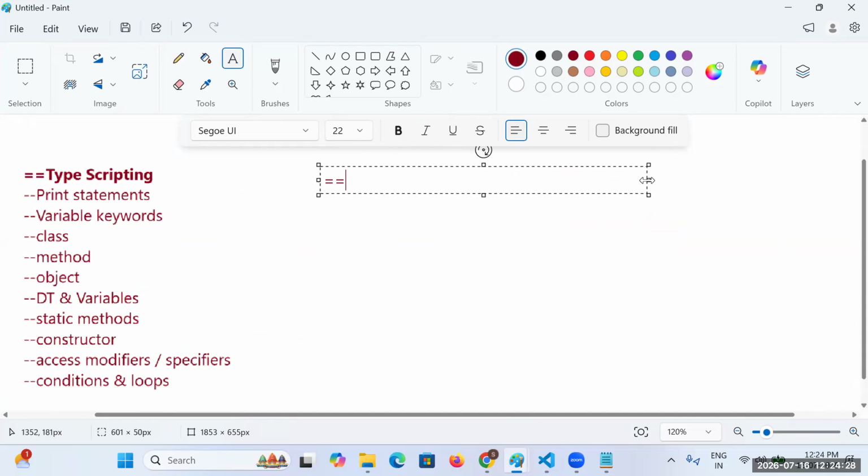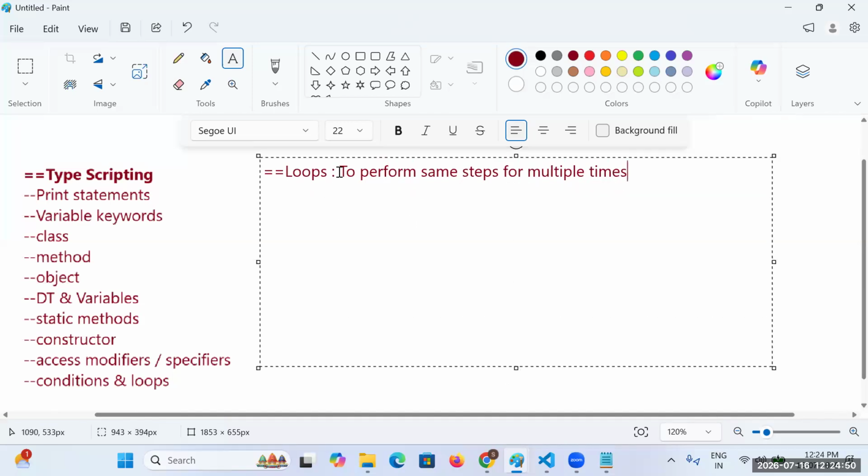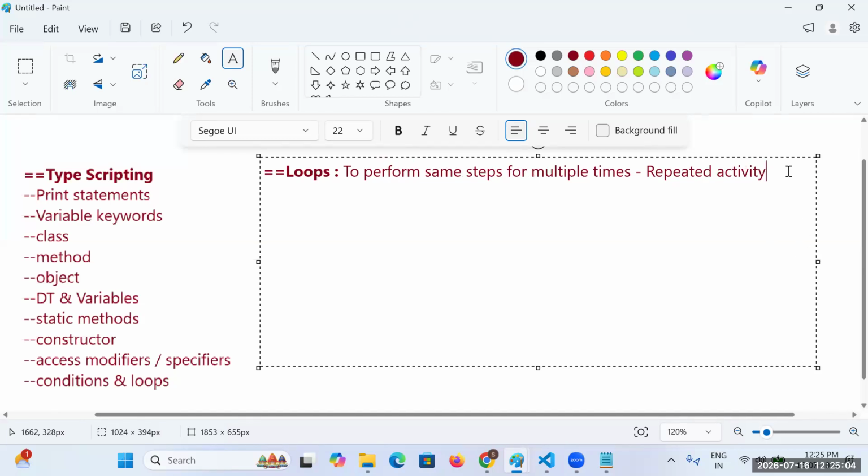Write a new heading, mention loops, with a small description: to perform the same steps multiple times, considered a repeated activity.